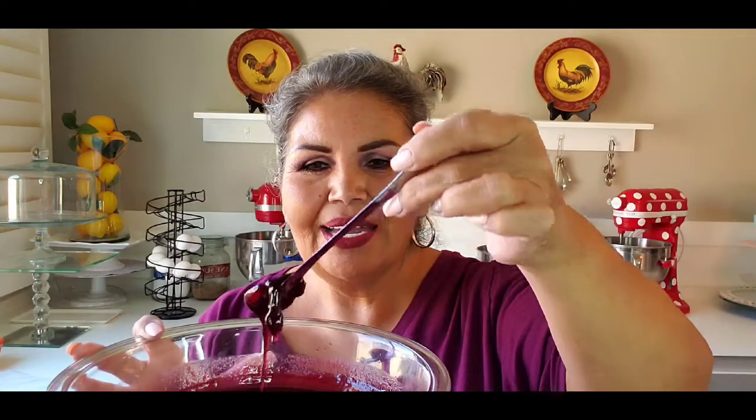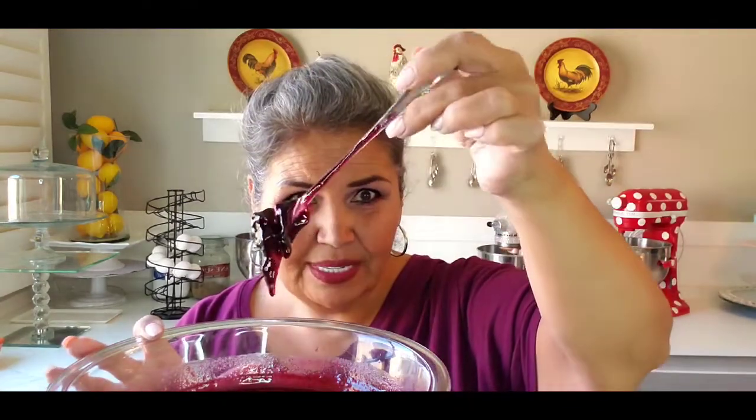Look, we match. It's ready. Look how thick it is, can you see? Now, I left the cherry pieces big. Looks kind of gross, but it's really tasty.